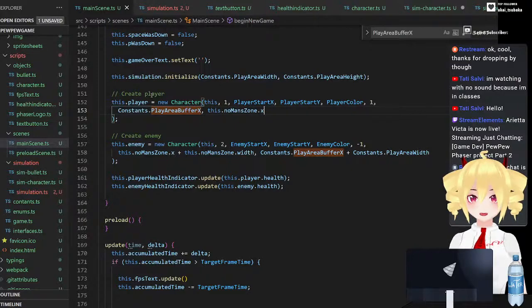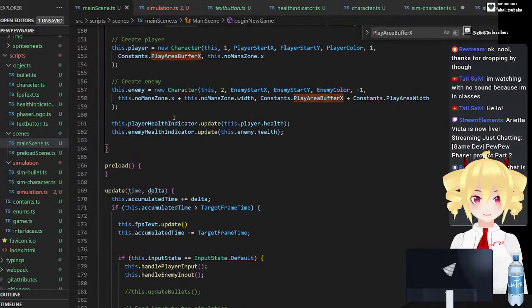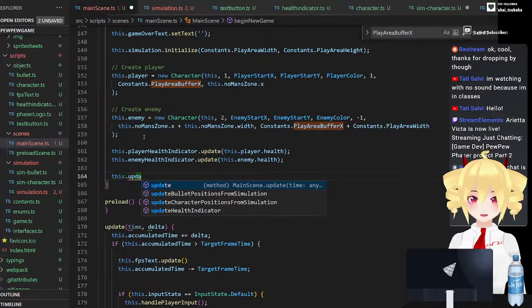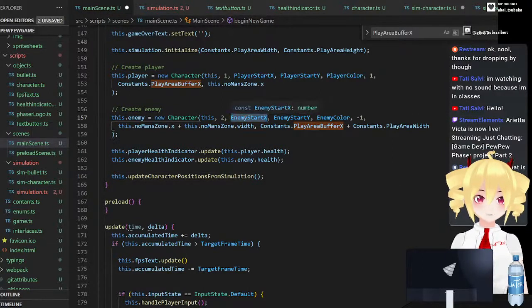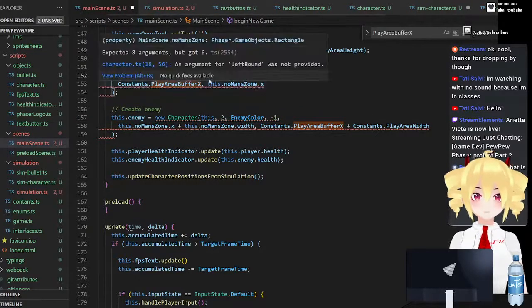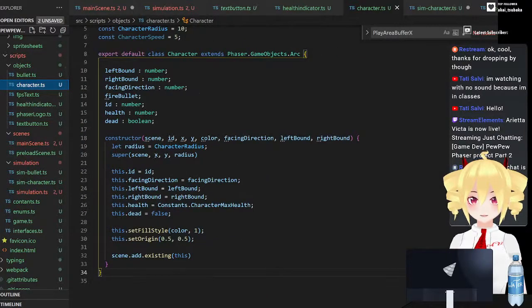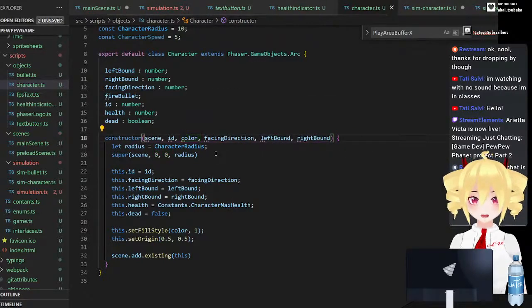Let's see, what else do we need to do? So we initialize our simulation. Really what we should do is call this .update character positions. And then we really don't even need to pass in the X and Y either anymore. And we'll just have it start at 0, 0. Alright.